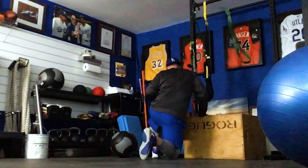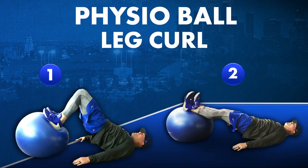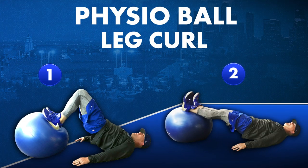Hamstring curl circuit, and we get a little bit of a break. We got a minute and a half to get this in.